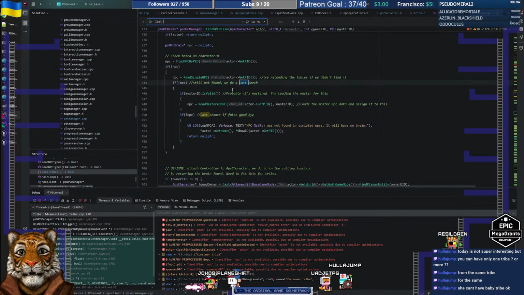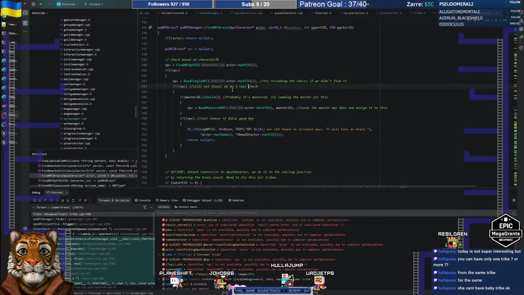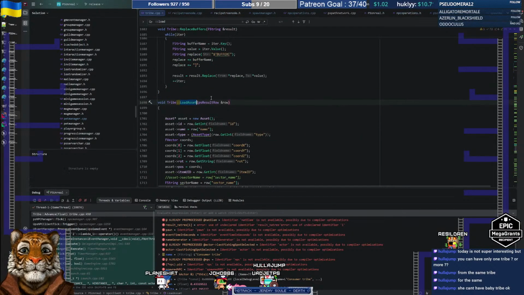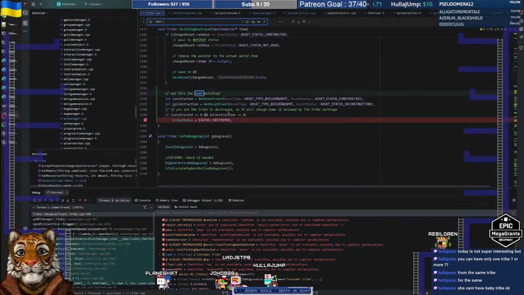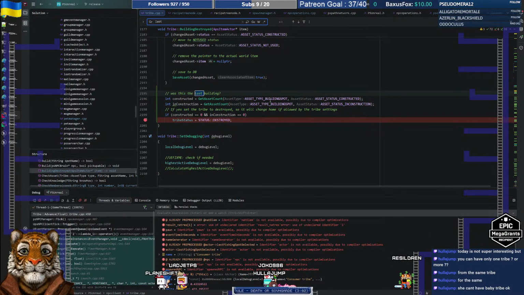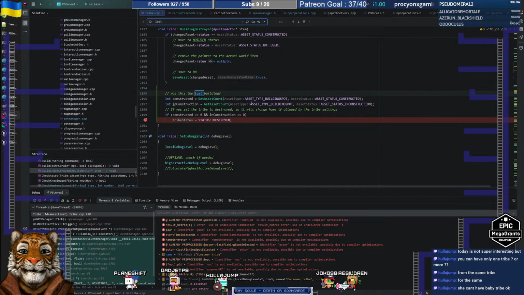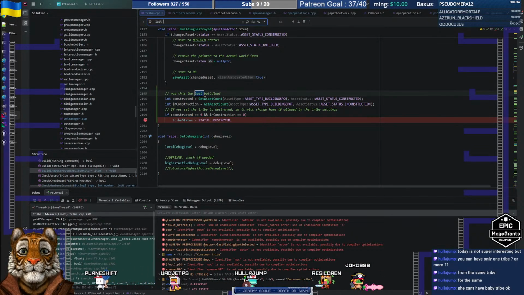We have to do this same check here. And I don't like to duplicate the code, actually.